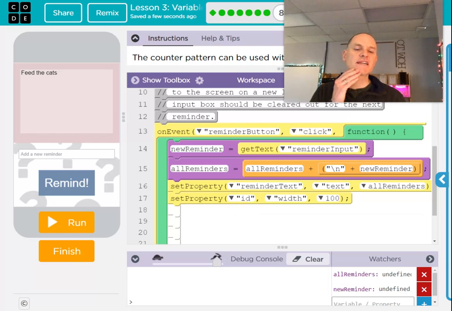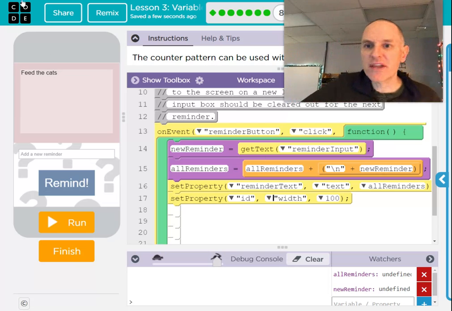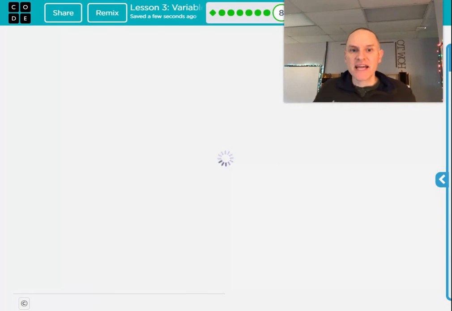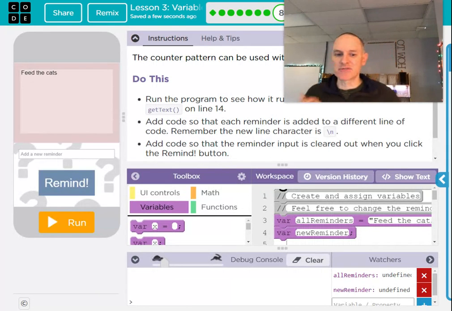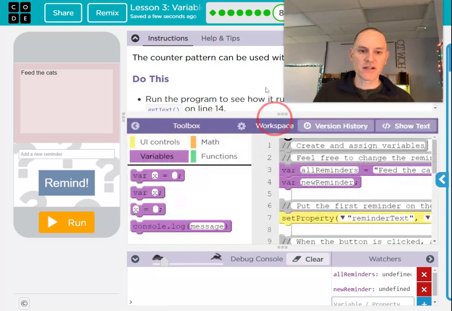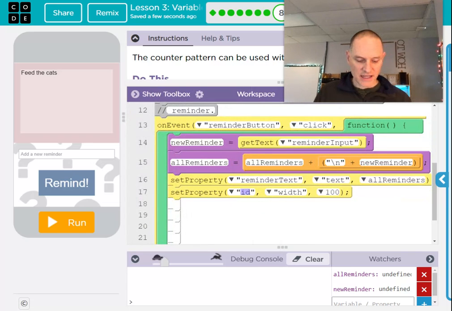All right, so when code.org gives you a funky error, like it just stops behaving, one thing you can try doing, which I'm going to do here, is refresh the page. Now, it is possible this error is coming because I'm doing the screen recording at the same time, and some things are getting stuck in there. But try refreshing the page and see if that does it for you. Look, some of my stuff is still there, and now it works. Okay, so that was enough. I'm not going to mess with that though.